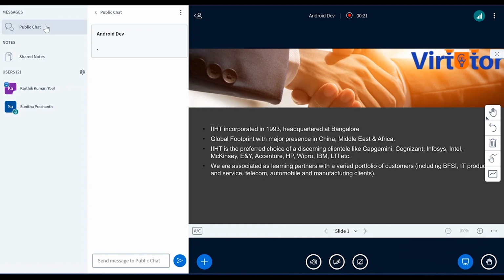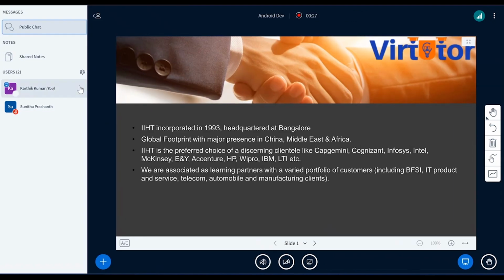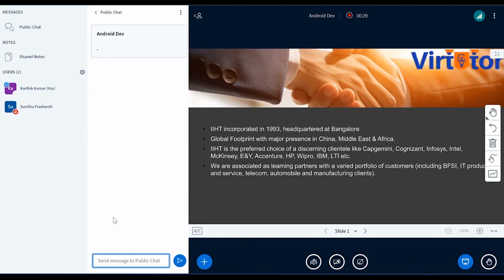As you can see here, there is a public chat option which you can use to communicate with the trainer. This shared notes option will let you write notes visible to everyone.